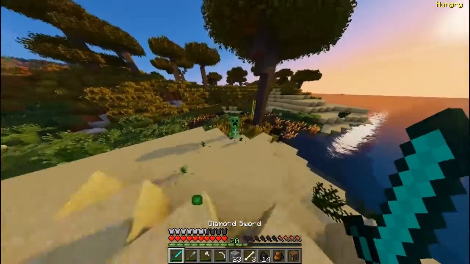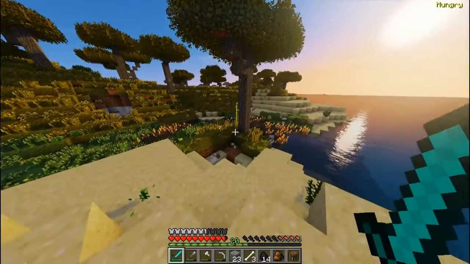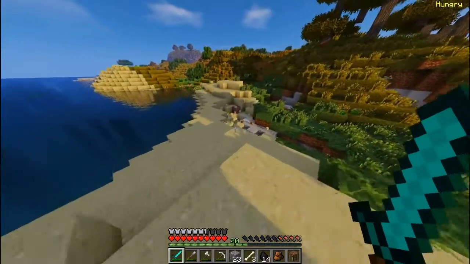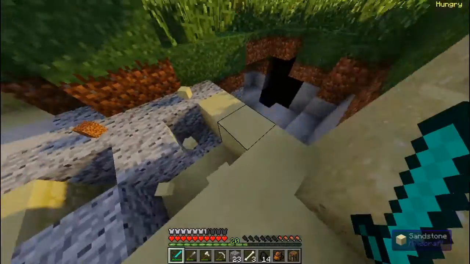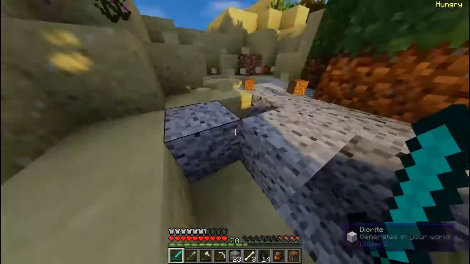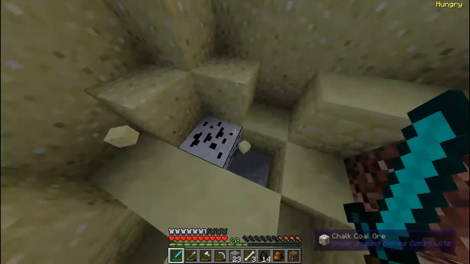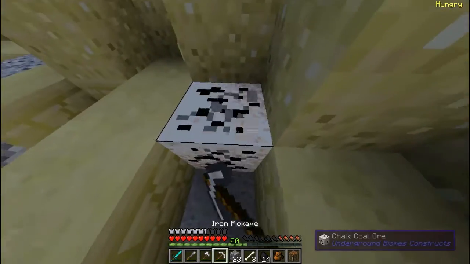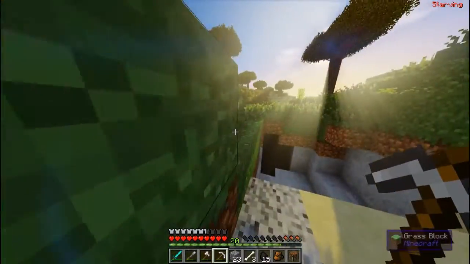Oh, hello, creeper. Whoa. Is it just me or some of these creepers, you just hit them and they just explode? Because, whoa, there's a lot of materials down there. I might as well pick some of this stuff up, rather than just let it go to waste. Chalk coal ore. Let's get some of that chalk coal ore. There we go. I know it's just coal, but yeah.